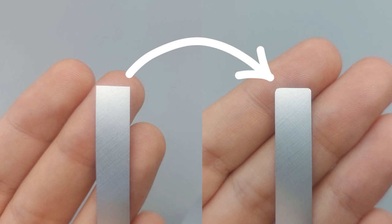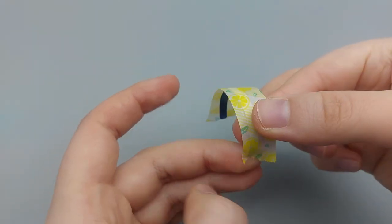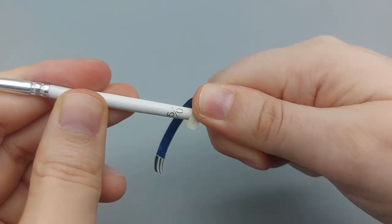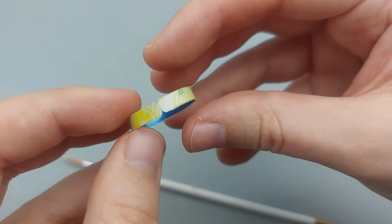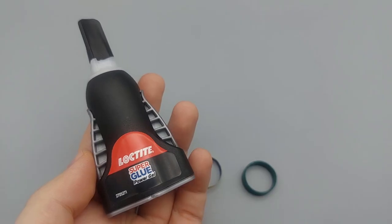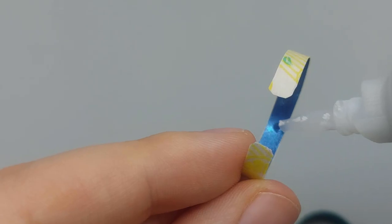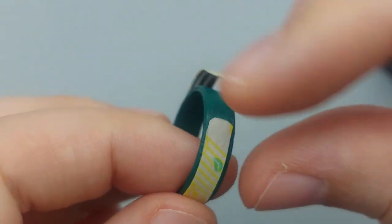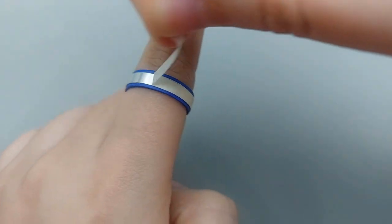Make the corners of the strip less pointy so they don't poke you. Then I like to cover the metal with masking tape, because I don't want to mess it up with super glue later on. Match the shape of the metal to the paper ring as much as possible so that the super glue has an easier job. Then spread a thin layer of super glue on the inside of the strip — I use as little glue as possible. Now you just have to try to make the strip centered on the ring base. Peeling off the tape is always quite satisfying.